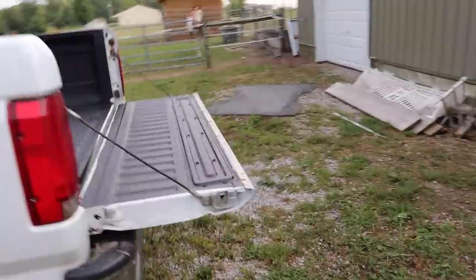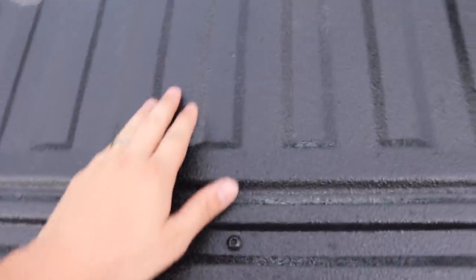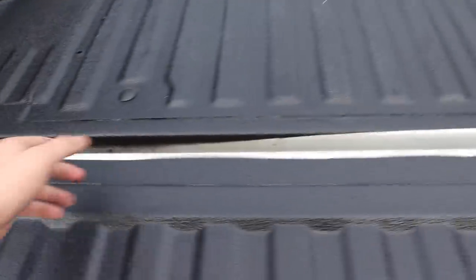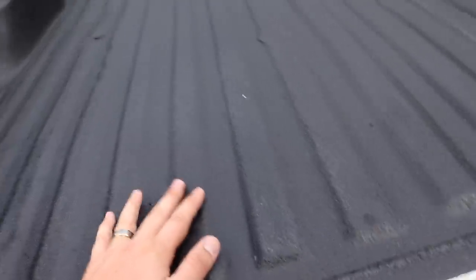Let's see how this bed liner turned out. It's not quite as crisp and clean as my last one, but it does look good. You can see where the tape got blown down in — this kind of sucks. I had a nice straight line and was blowing the bed liner on, but the air gun has a lot of pressure and it just blew the tape right down into this crack. When you close the tailgate you can't see it, but that's a bummer. Other than that, the finish is really nice — it's almost got a grittiness to it but also a little bit of a slick edge at the same time.